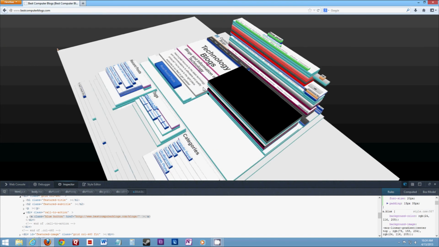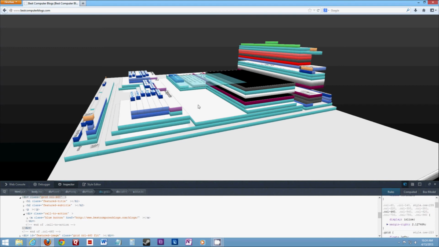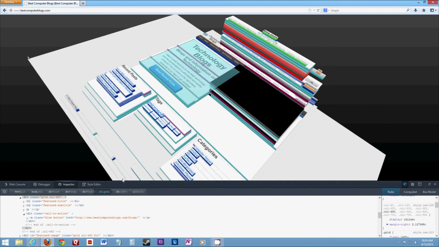If we look at it from this angle, we can say, well, here's one that holds all this content, and then there's two more below it. If we look at it from this side, we can see there's clearly only one that is just holding that content, and that's it right there. So we can click on it, it highlights it on our screen, and down here it highlights it for us.